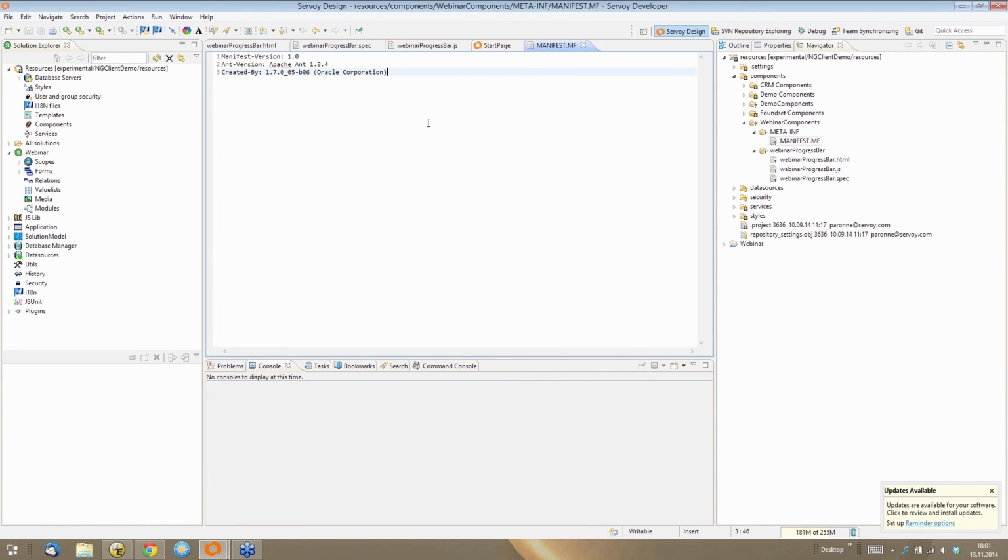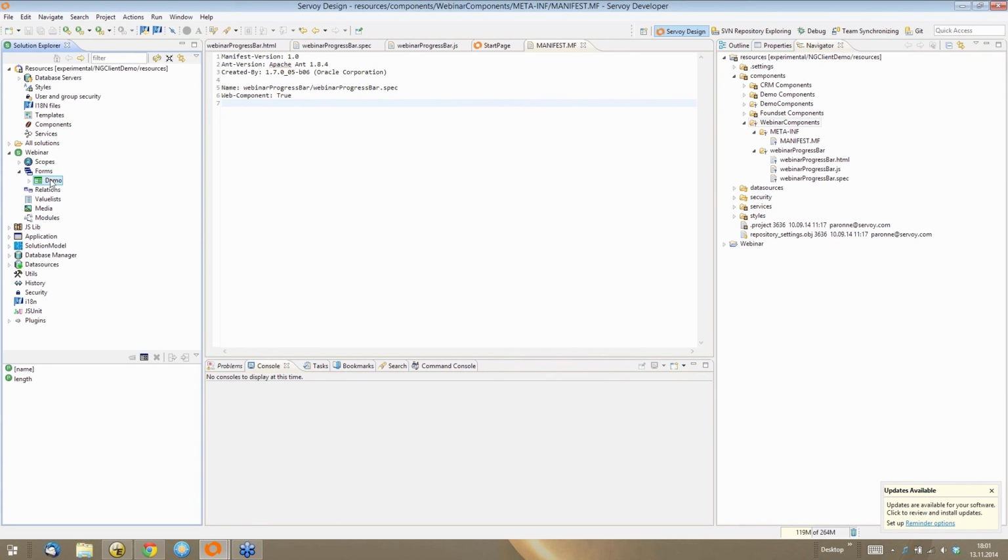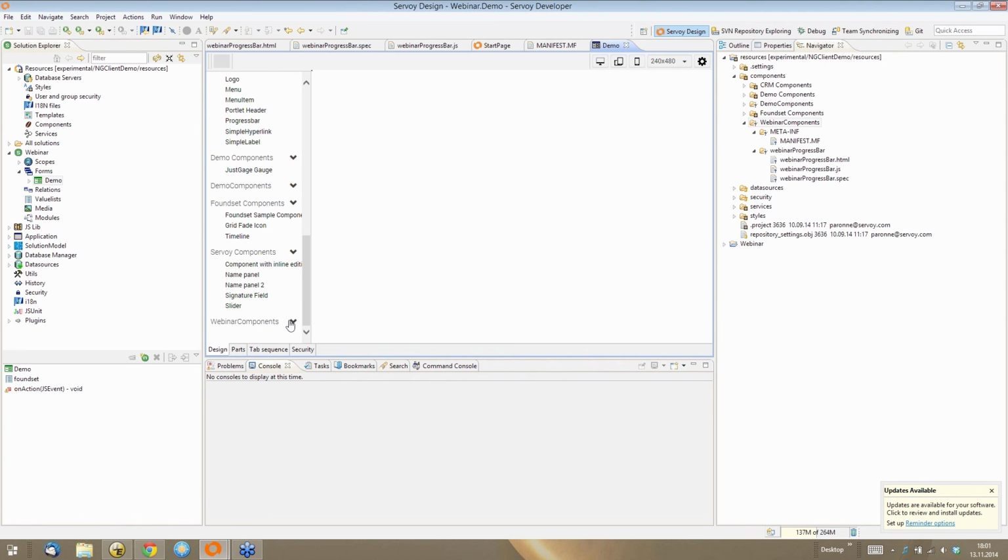I forgot something. I forgot to put my component in the manifest. That's why it didn't show up. In the manifest, all the components are stated that you are using. It will basically point to the spec file. The manifest resides in the bundle directory and lists all the web components that are relevant. If you have a web component that's not noted in here, but it's still in your bundle, then it won't show up. So now I should be fine with my progress bar thingy.